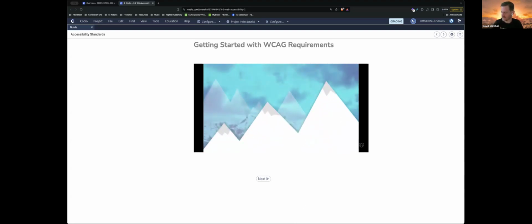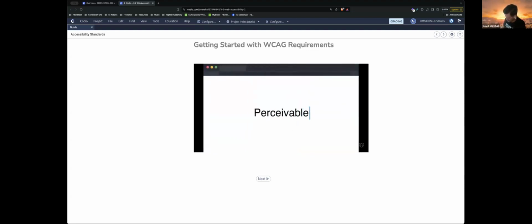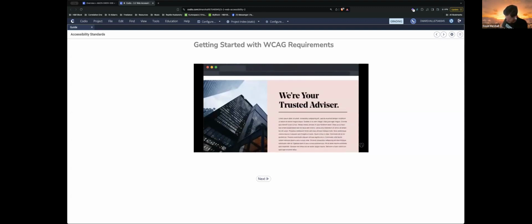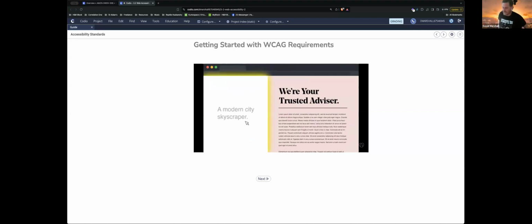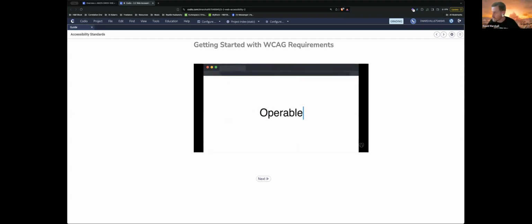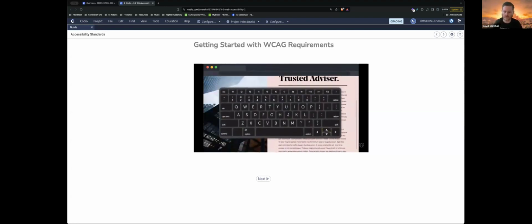There are 3 levels when measuring accessibility. A, which is the bare minimum. AA is the target level for many businesses. And AAA is typically reserved for special dedicated software. The guidelines are organized around 4 principles. Perceivable. Information and user interface components must be presentable to users in ways they can perceive. This includes standards such as providing text alternatives for non-text content. Operable. User interface components and navigation must be operable. For example, all functionality must be available from the keyboard.